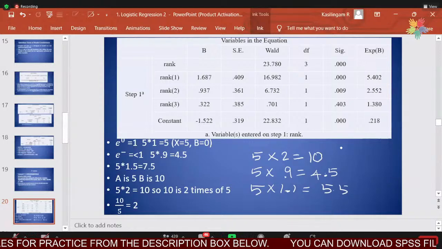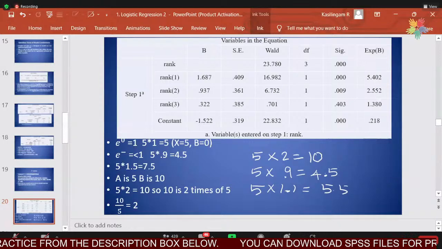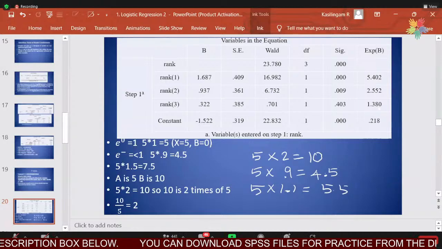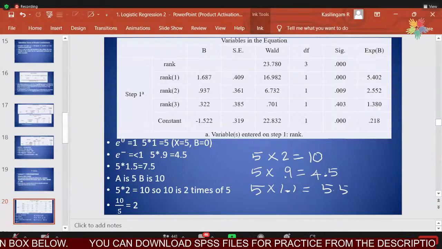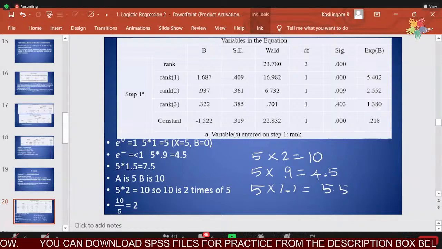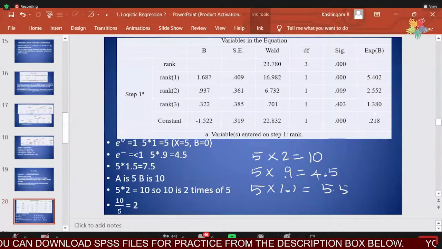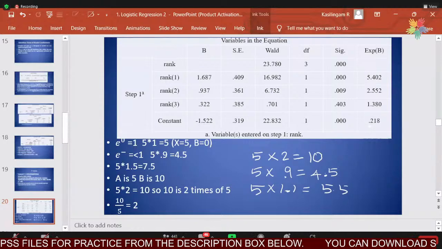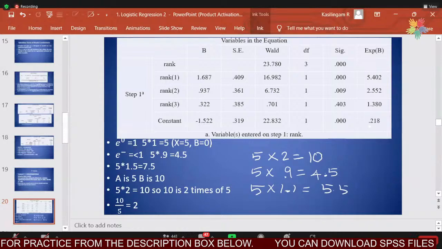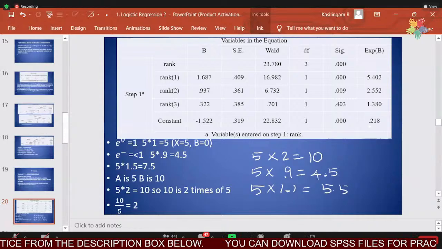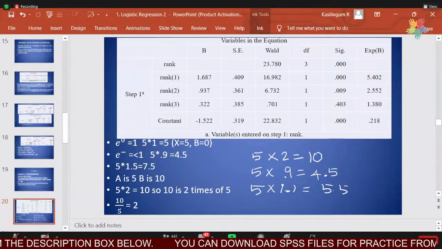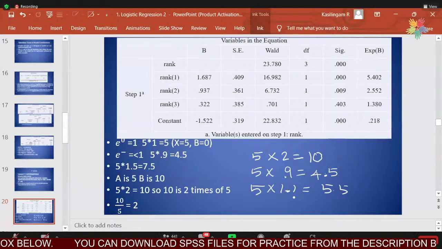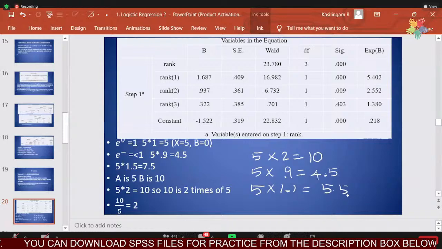So when I multiply with these values, that will come down, right? Yes or no? Now I have to tell what I have to tell. So for example, if it is 1.5, this is odds, so my odds will increase by 1.5 times, right? Yes or no? Yes, sir. Multiplication, right? Only when I multiply, this will come down. When it is positive, when I multiply, this will go up.